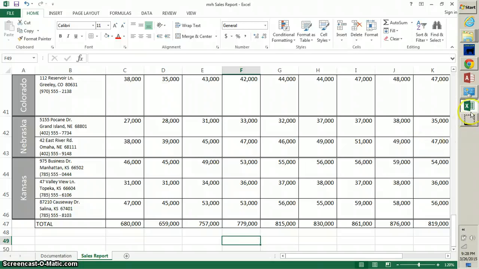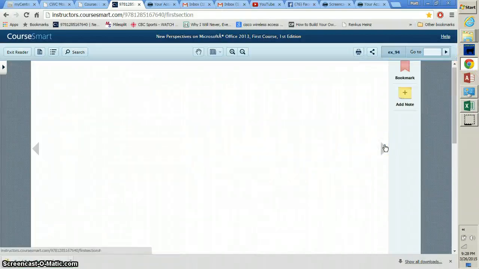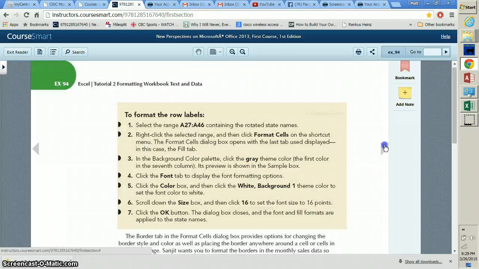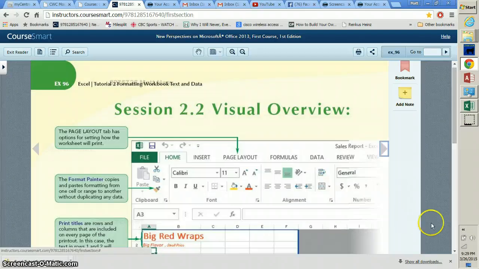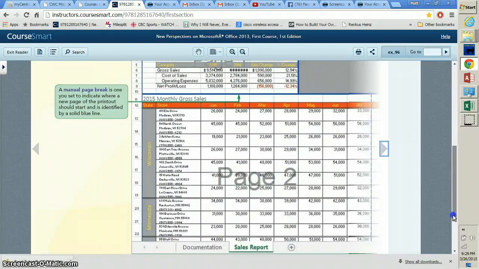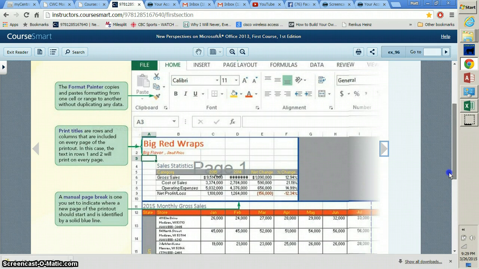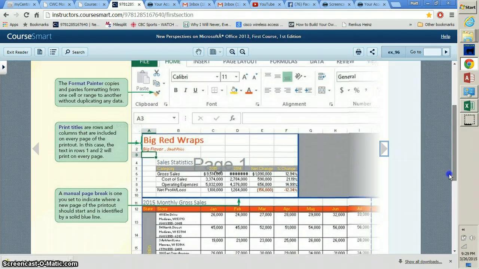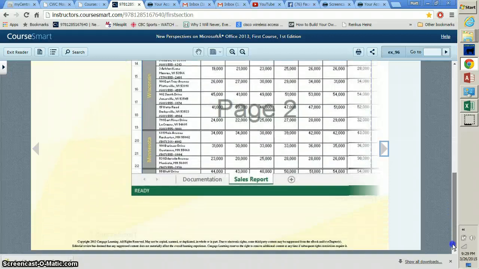What I'd recommend at this point is to take a quick peek at pages 96 and 97, where you're going to see what we're going to do with the rest of it. We're going to change some more things, use the Format Painter, and do some stuff with the titles and page breaks as well.